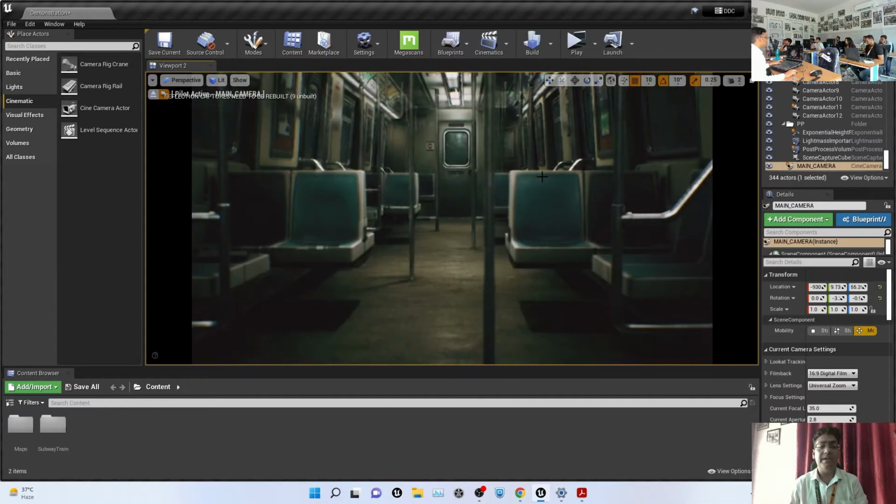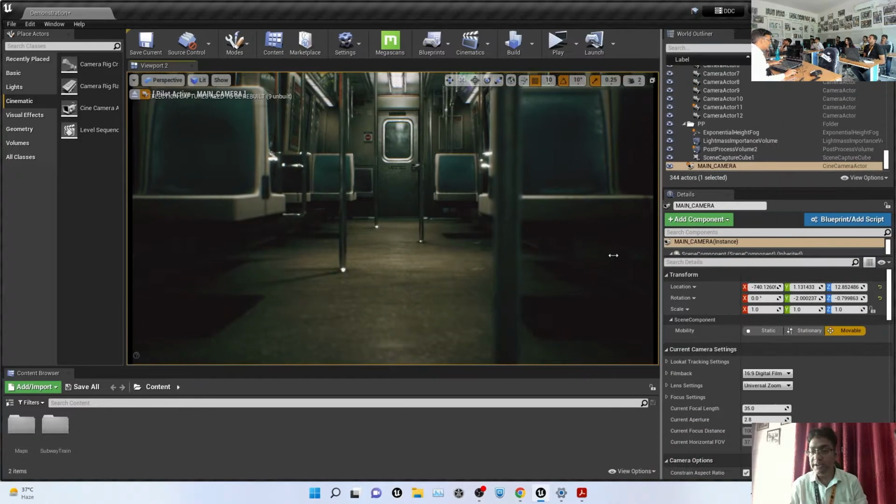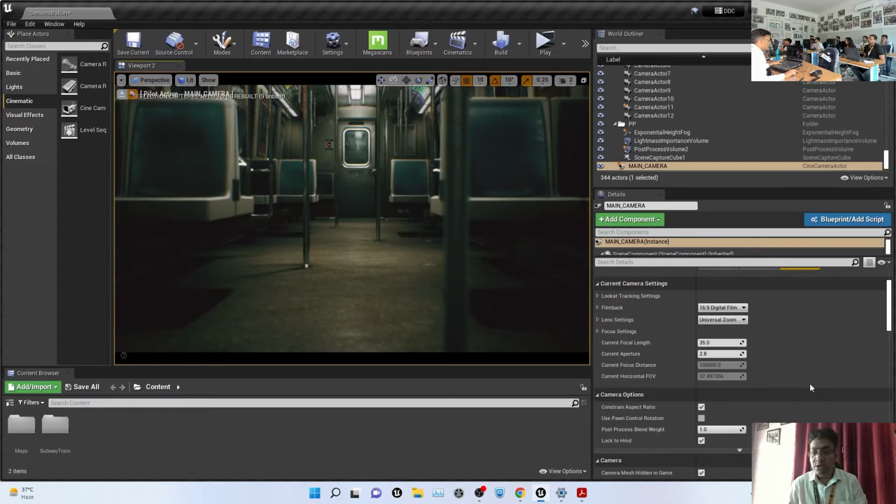Okay, let me set a few settings for my camera. Here in the details tab, you can see your focal length. Focal length is about whether you want wide angle or zoom. In real world cameras, the 35 mm camera is used most of the time, so that's why this is the default setting.